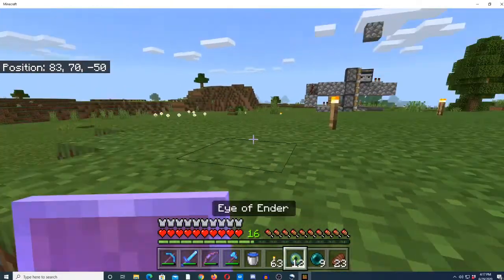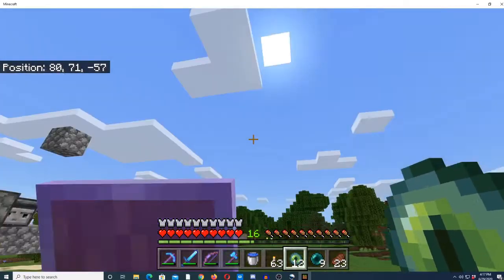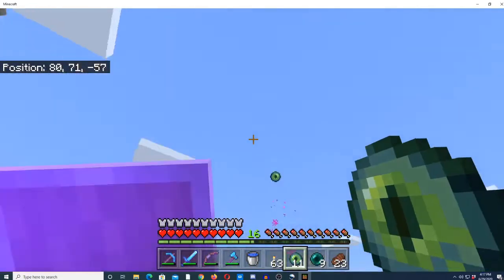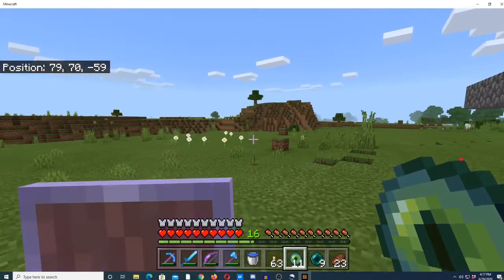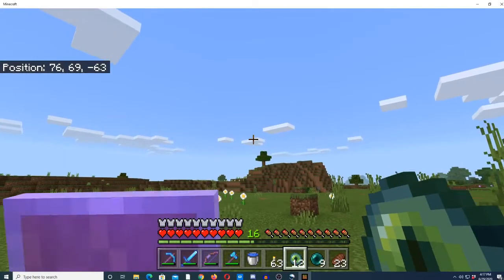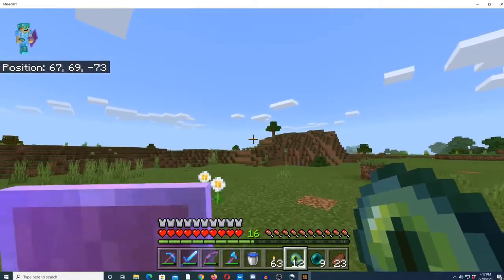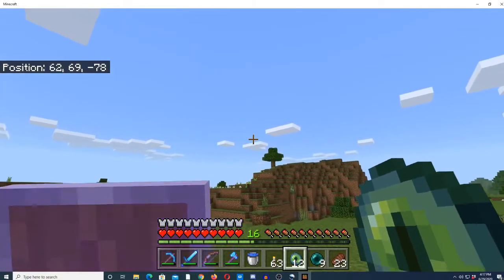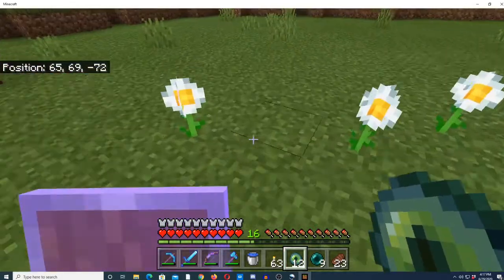And then the Eyes of Ender, when you throw them, they basically lead to the Stronghold, and that's basically what you do. You throw them and then you keep going in that direction until you eventually get far enough, they go back, and then you just start digging.